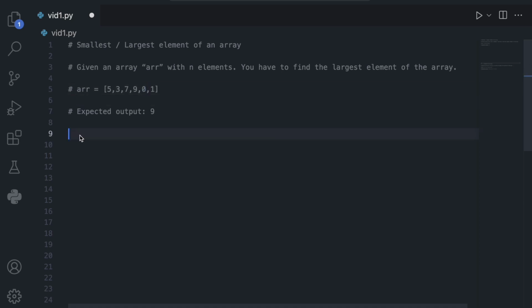So let's solve this. We can use a for loop which will run from the first element to the last element, and we will define a variable which will collect the largest element of the array. So first of all, we have to define the array. We can take this array, paste it here. Now we have to first define our function.